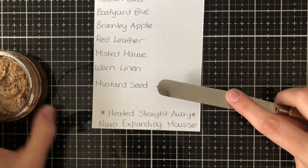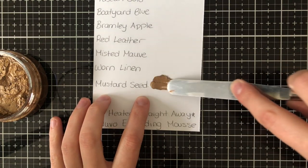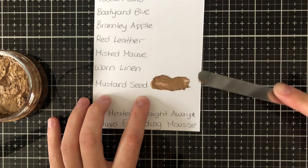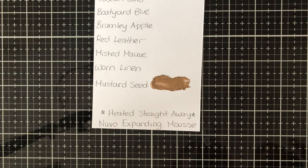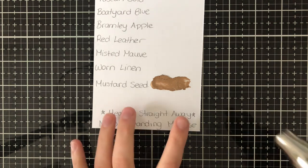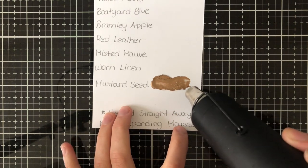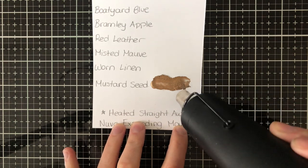But I did also want to mention and give you several inspirational ideas on how to use these with more clean and simple style cards. Because as you know, that's truly my style, is more the clean and simple look. I also wanted to do two different swatch samples to show you what it looks like when you heat up the embellishment mousse, the expanding mousse, right away versus when you let it sit and then heat it up. You're gonna get two different looks.